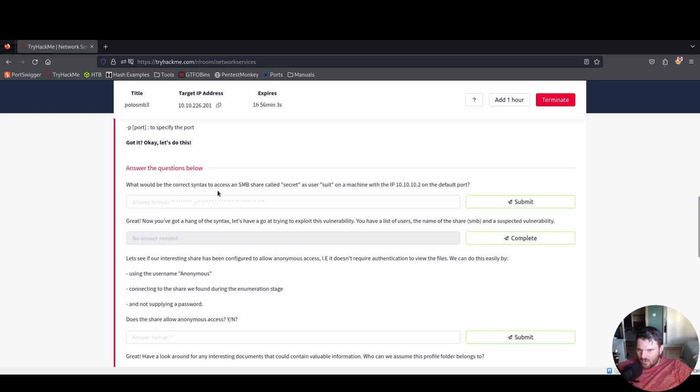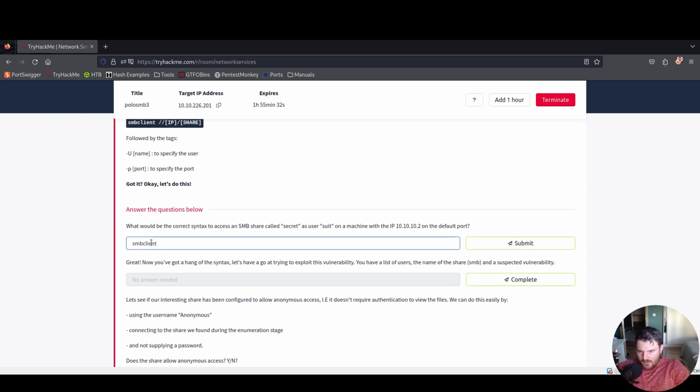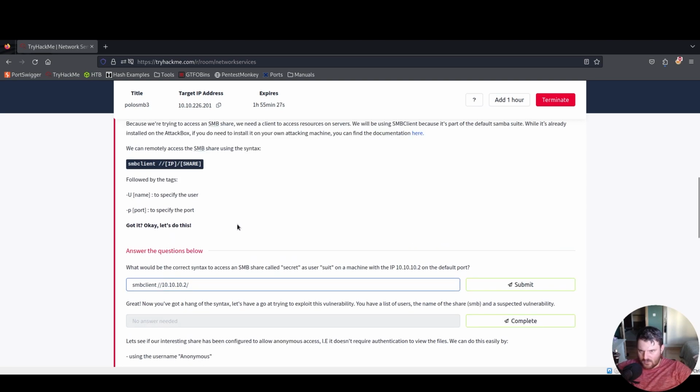What would be the correct syntax to access an SMB share called secret as user suite on a machine with the IP 10.10.10.2 on the default port? smbclient, double slashes, the IP, slash, and as you can see over here, we see the share, which will be called secret, with uppercase U for the user, which will be suite, on the default port, which will be 445.